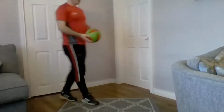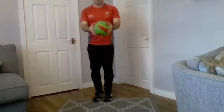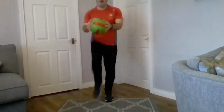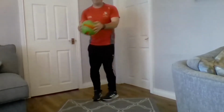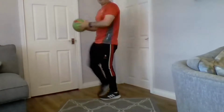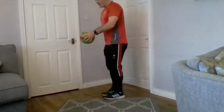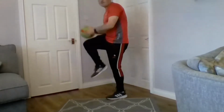Okay, so the next time we're just going to hold the ball up like this, and all we're going to simply do, we're going to bring our knee up, and we're going to hit the ball. So knee up, hit the ball, okay? And we're going to use both legs, so knee up, hit the ball. Nice and simple. Okay, so we're going to do that for 30 seconds. My call, are we ready? And we're away. Let's go.